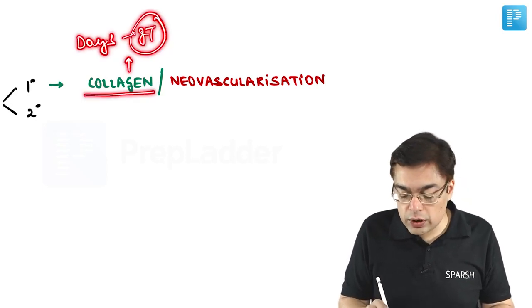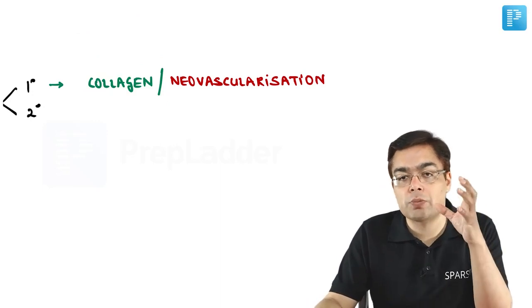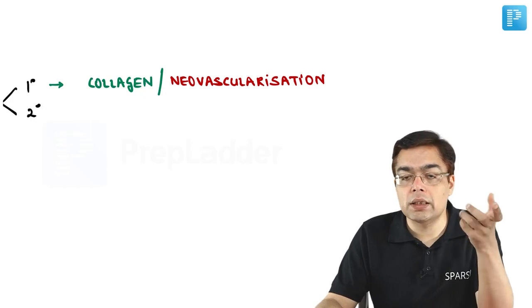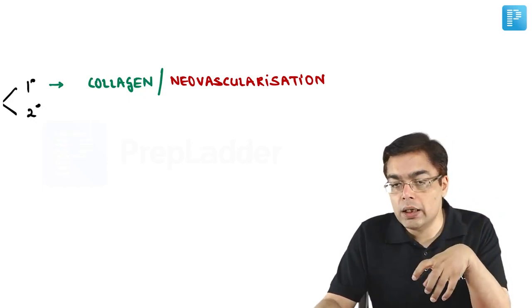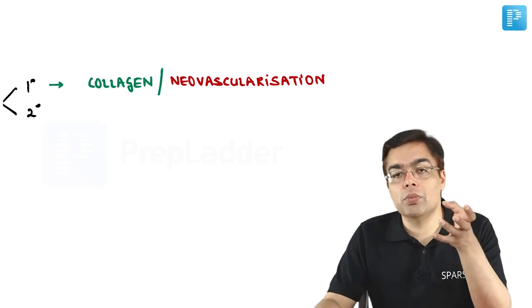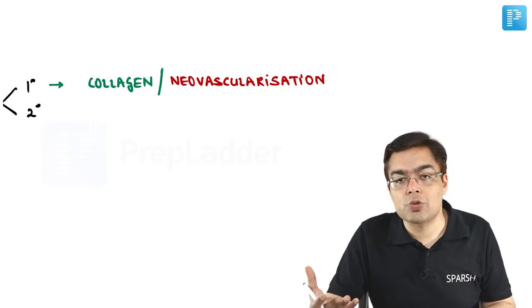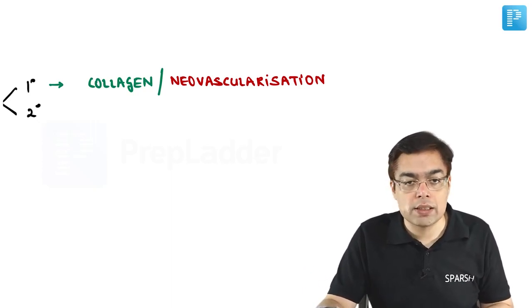There are different subtypes of collagen that we understand. So if we just quickly recap about them, collagen type 1 is what is present in the bone, that's the most abundant collagen. Collagen type 2 is the one that is present in the cartilage. Collagen type 3 is what is going to be present at the time of wound healing, and collagen type 4 is the one which is going to be present in the basement membrane of different organs in the body. A commonly asked question in the exam would be with regards to collagen type 4 present in the kidney as well as in the lungs.